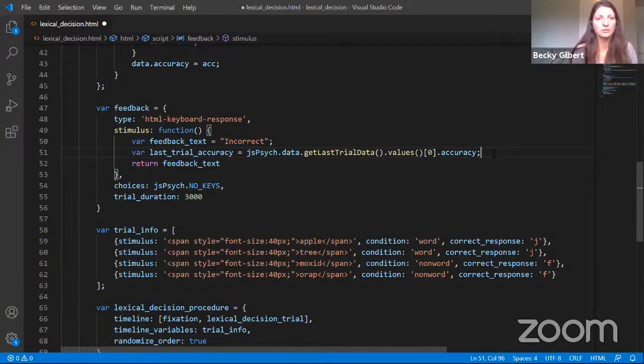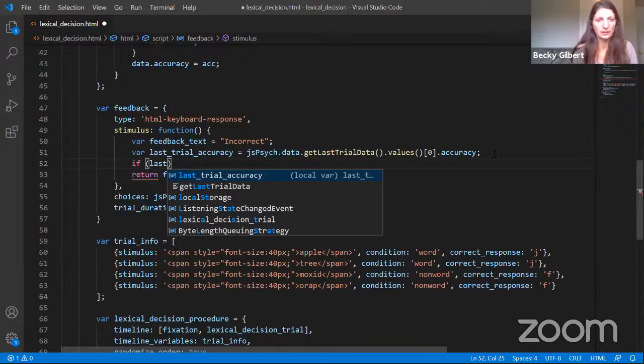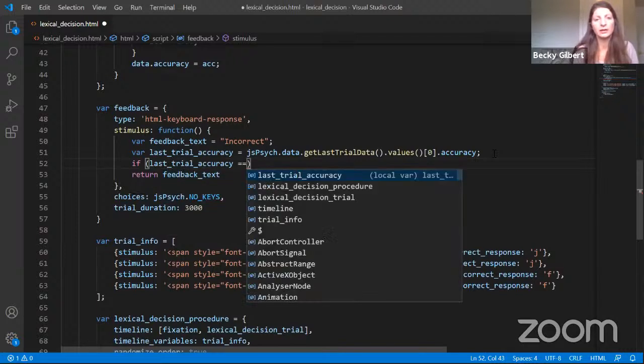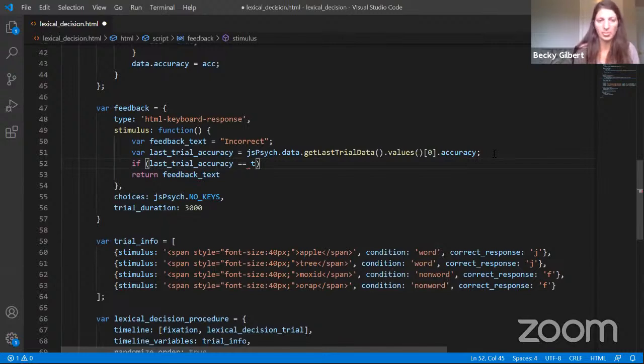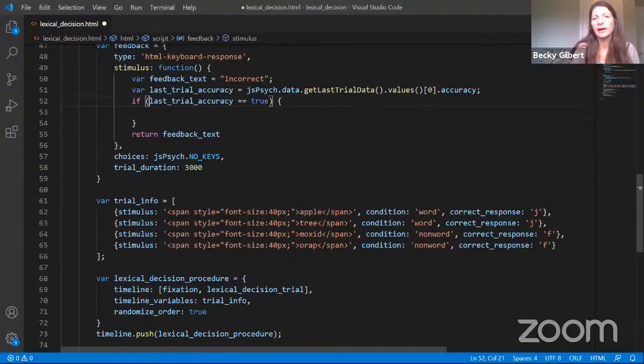Then we can write an if statement: if lastTrialAccuracy, and that's true or false, so you could leave it, or you could write true to be more explicit. If the accuracy of the last trial was true, then we want to change this feedback text. Right now it's incorrect, but we can now change it to correct. Okay, I think that's it.